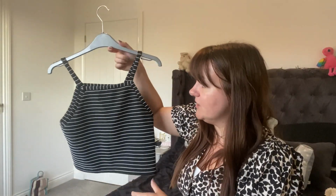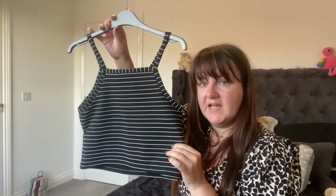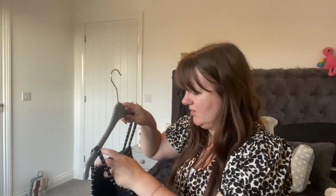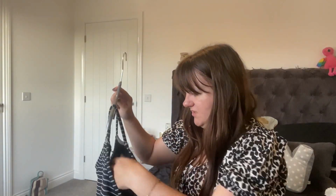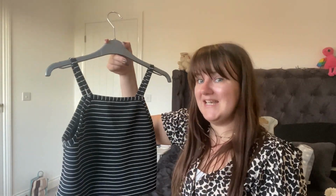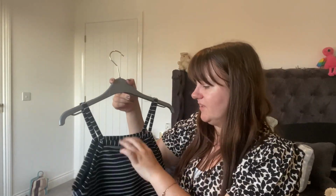I thought about this other little basic might be good to take. It's just this little black and white stripy top. Again, little straps, but they're not adjustable. And then it just looks like that on the back, which I loved. And it's got a different lining on the inside, on the back. It's more like a t-shirt, and on the top here, that's more support for your boobs. Then with a strapless bra, it looks really, really lovely. Thought that'd go really classic with anything. It's black, easy to wear for the day.